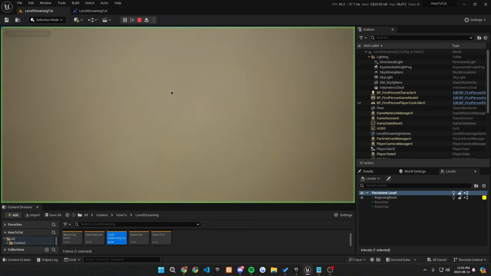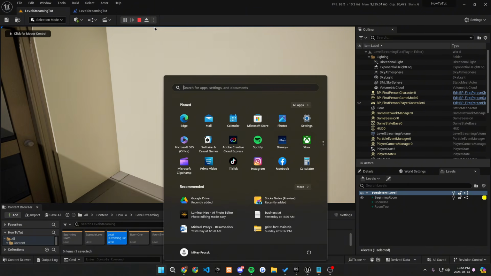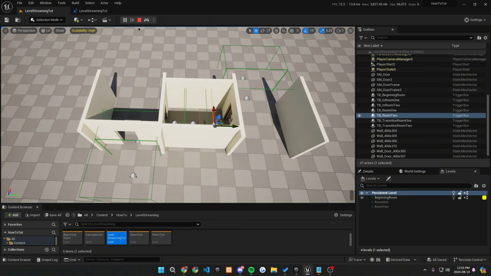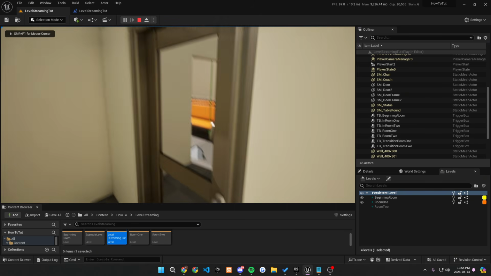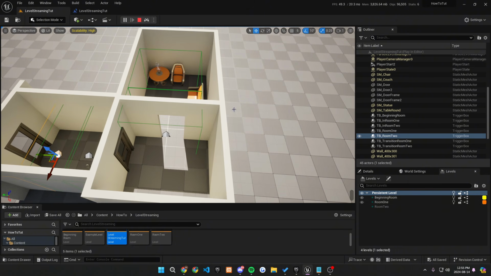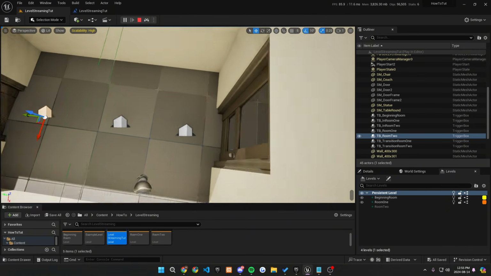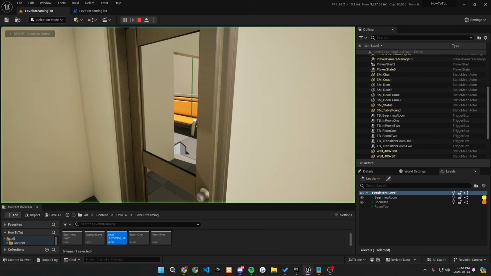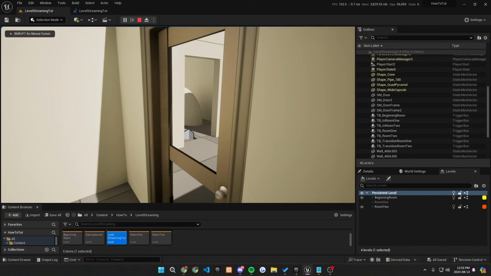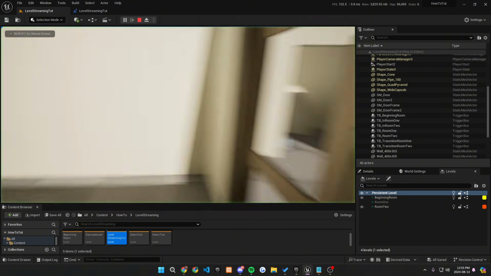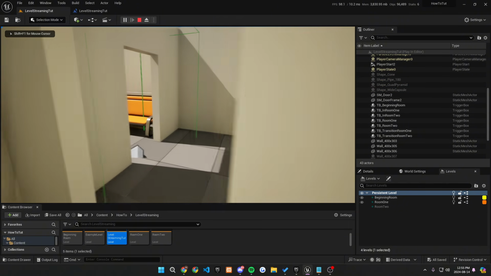So if you go back in, and if we're in this area, you can see right now the only thing that is loaded is the beginning room level, this level right here. Now if we go into this area over here, you can see that seamlessly it loads in the beginning room and room 1. That's because right here we want it to load the beginning room as well as room 1. Now if we go to this area over here, it's going to make sure that it will load room 2 as well as the beginning room, because that's the areas that we can see from this point of view.